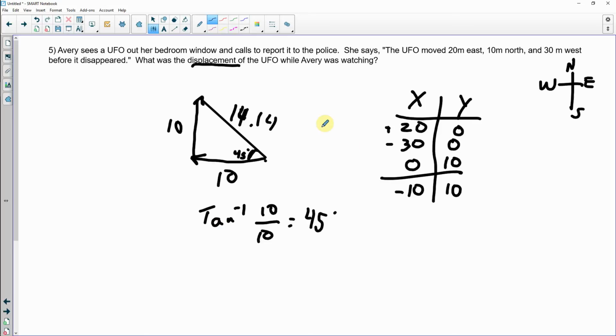I don't foresee us really throwing any of these at you, but I wanted you guys to really remember how to do vector resolution and vector addition. It's a very important skill to have, not necessarily for this test, but definitely for what we're going to be doing next when we start looking at forces.